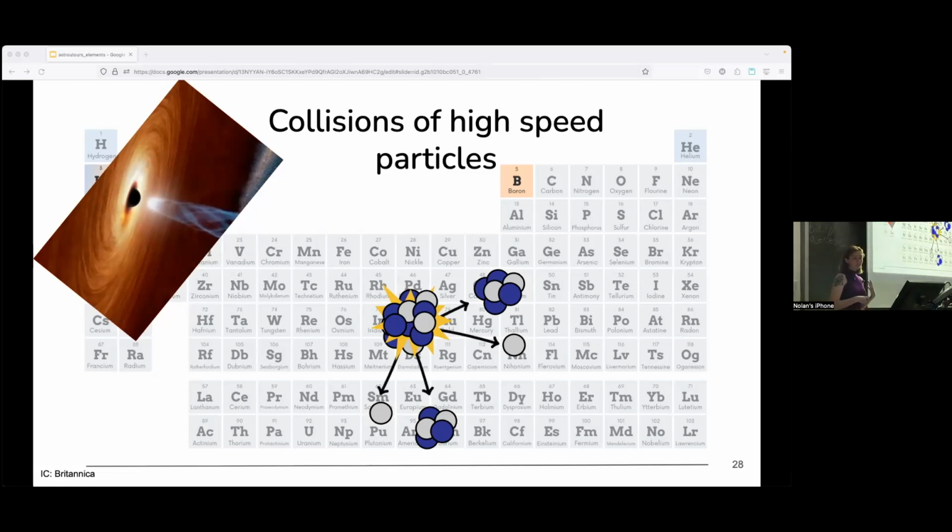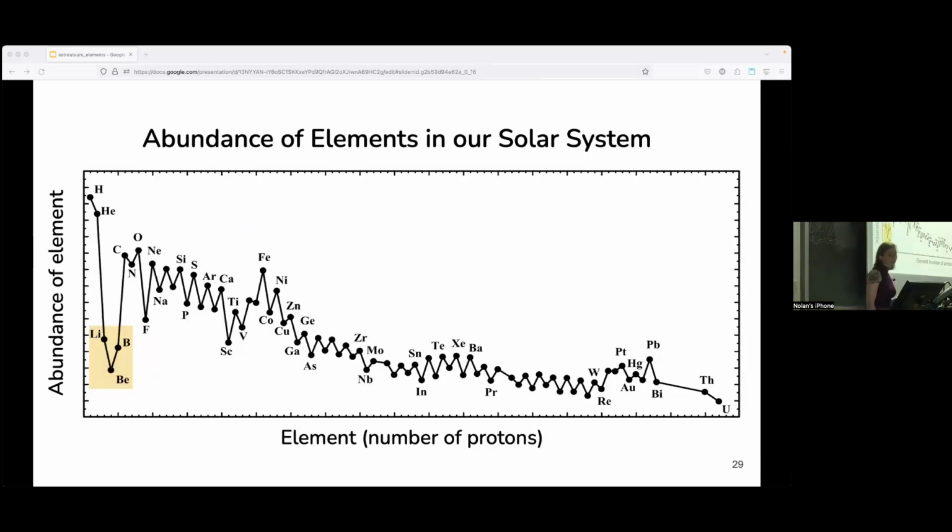Now, this process doesn't have to make something that has 3, 4, or 5 protons, but there's no other way to make these elements by any of the other processes that we're going to talk about. So when we look at how much of the different elements there are, where top of the graph is a lot, bottom of the graph is a little, you'll notice that there's a huge dip right around lithium, beryllium, and boron. There's almost none of them, right? It's like 1,000,000 times more iron than beryllium in the solar system. And it's because the only way to make them is by this very coincidental process.